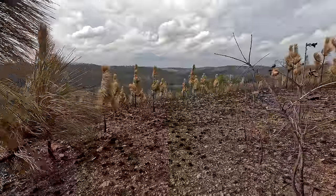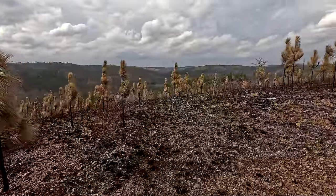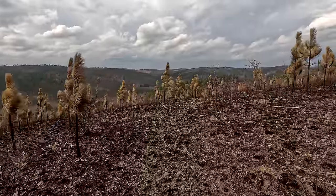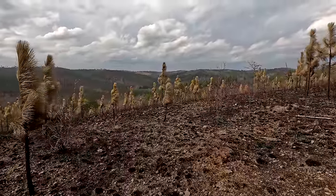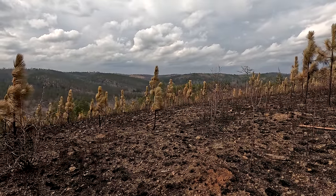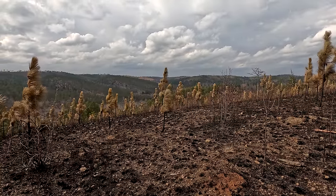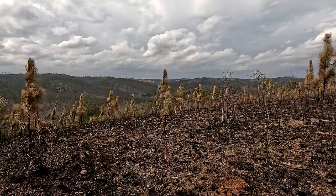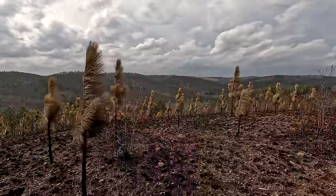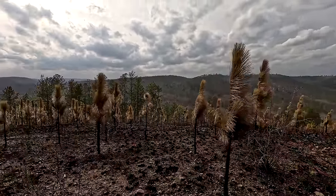This is nothing like what it looked like when the early settlers first arrived. I'm sure that it didn't take long for this land to be timbered. Maybe farms were attempted here, and it was found to be useless for farming. There's much better soil very close to here. Maybe people never really settled these hills. But it's amazing to see it as it is returned to our native longleaf pines growing here.